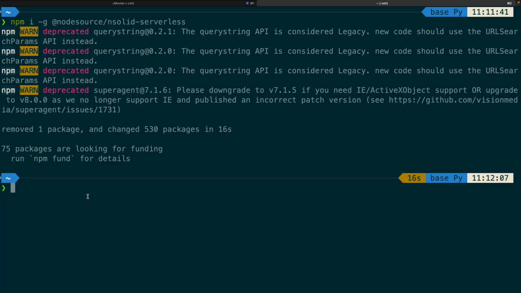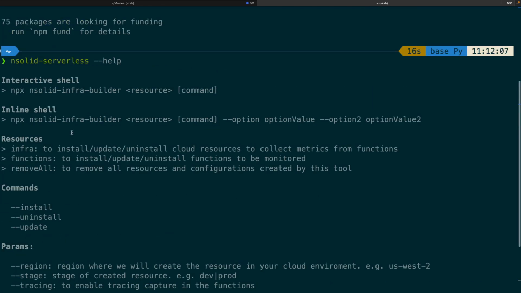Our CLI is comprised of a few commands. To check them, you can type nsolid-serverless --help. Here you will see detailed documentation of all the commands that our CLI supports, starting with the infrastructure command, which will install, update, or uninstall the cloud resources that are responsible for collecting the metrics of your functions.